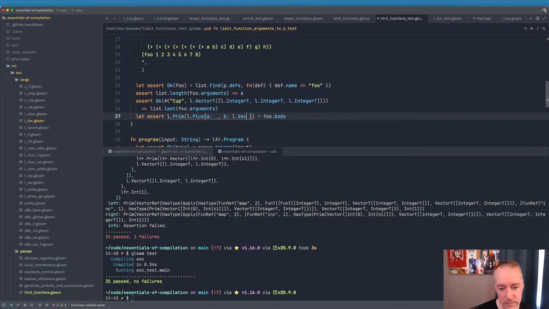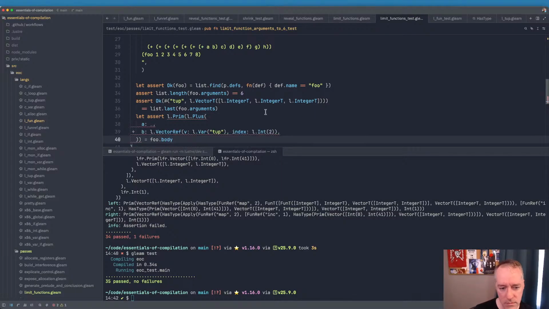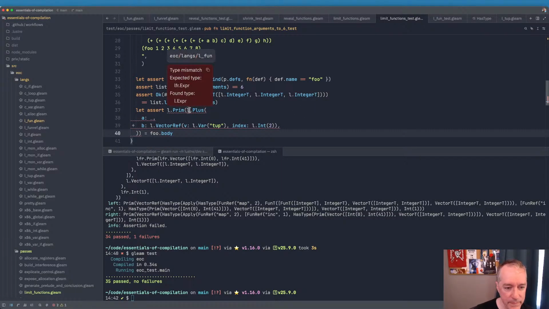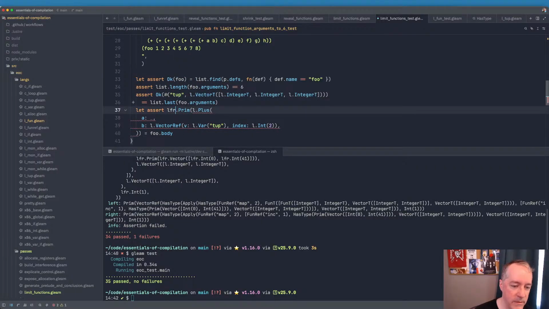vector ref, index int 2, and v is going to be l.var tup. Okay, what's wrong here? Oh, I need LFR here.